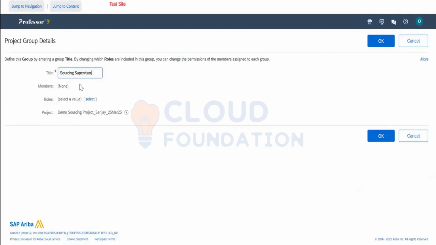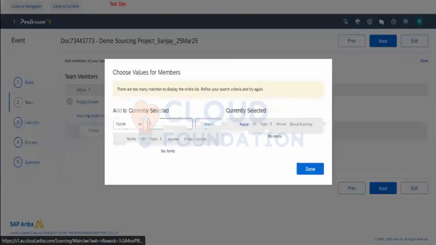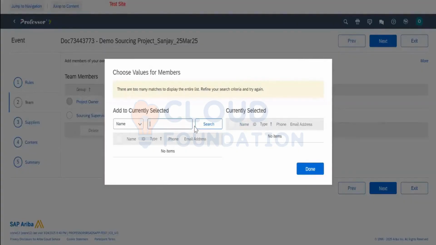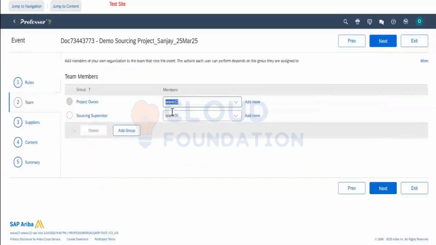So I am adding my supervisor into the team. Supervisor name, let's say Urana. Urana 20 is my supervisor. However, I am not giving him any permission. So this Urana 20, if he has system permission, he can do that.